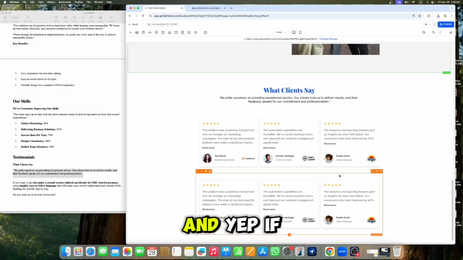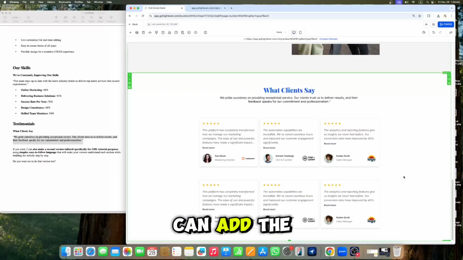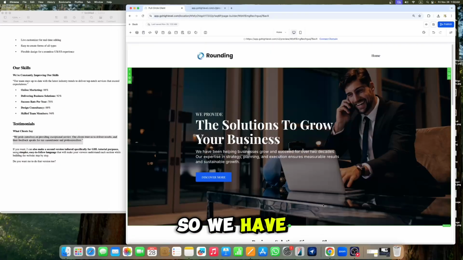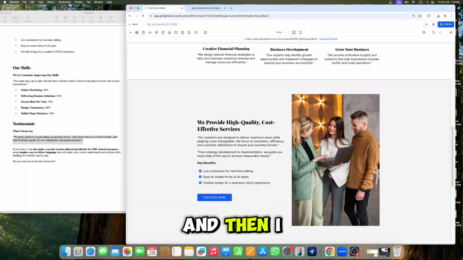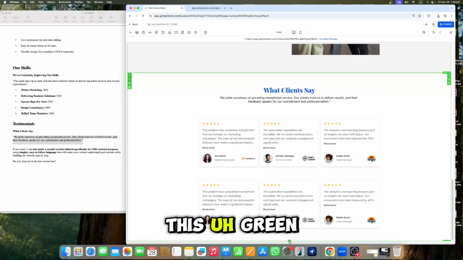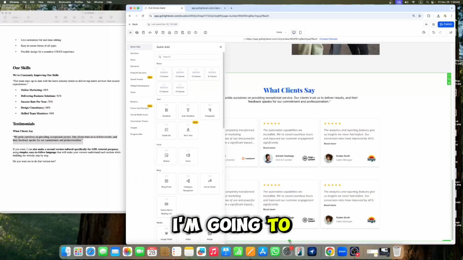And yep, if you want, we can add more, like now I'm going to add a footer, right? So we have the header, and then I want to add a footer by clicking over here on this green section, the green row. I'm going to click over here and write the footer.